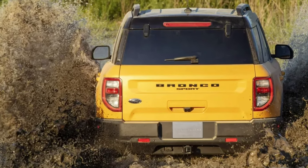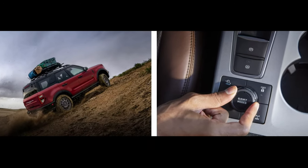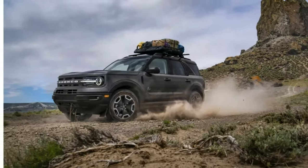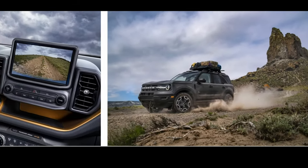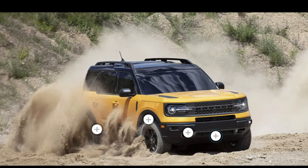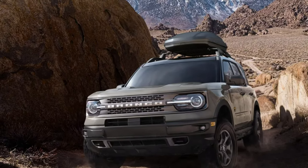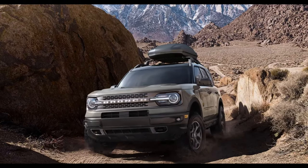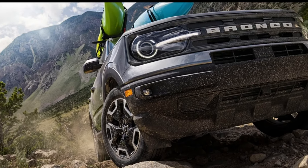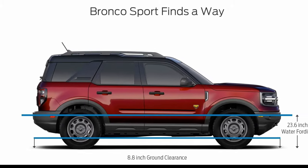Looking towards the top of the grille, you're going to see three distinct amber lights. These lights are required when a vehicle is over 80 inches wide. This is just mind boggling to me because I drove a Sasquatch Bronco — it is plenty big as is — and yet they're going to make one even bigger. Now there's a really important detail that needs to be mentioned: the fenders on the Raptor appear to be squared off, which is in direct contrast to the regular Bronco's round fenders. This completely changes the look of the vehicle.